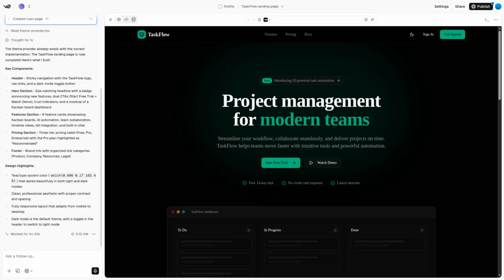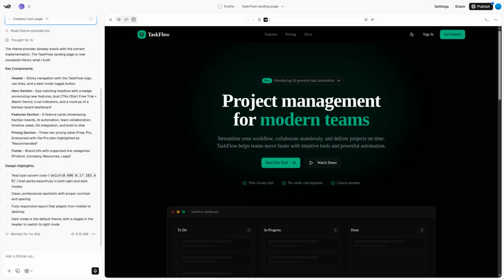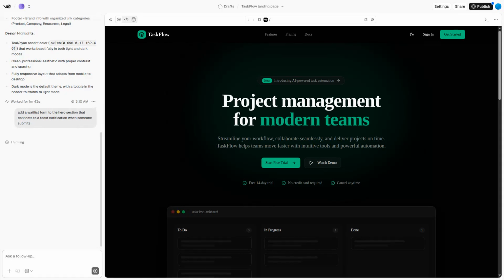Here's where the latest updates make this even more powerful. V0 now supports multi-file project generation. Look at the file tree on the left side of the code view. You will see that V0 did not just generate one file. It generated a page file, a components folder with individual files for the hero, the pricing table, and the navbar, and it generated a globals CSS file. This is an actual project structure, not a single blob of code.